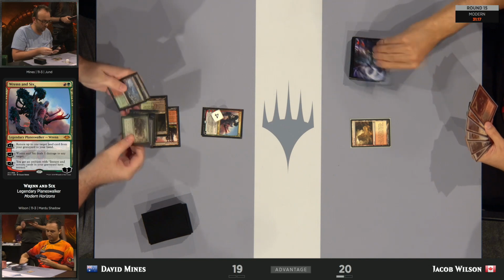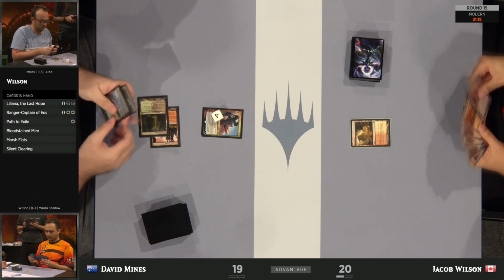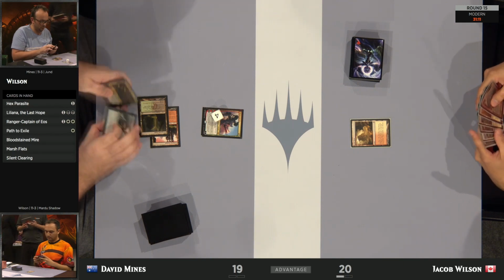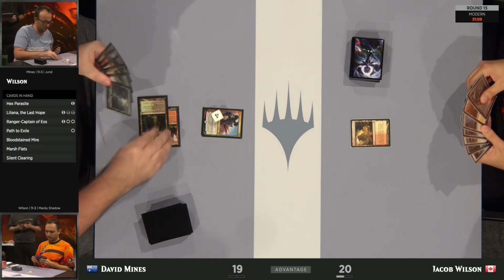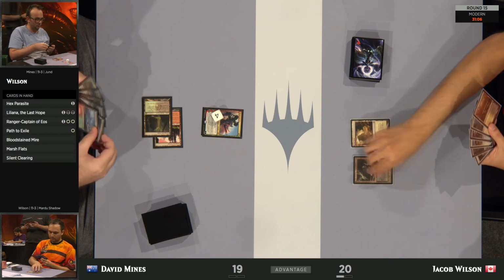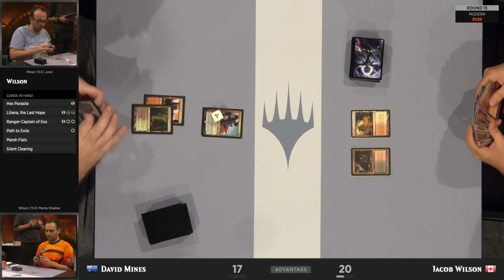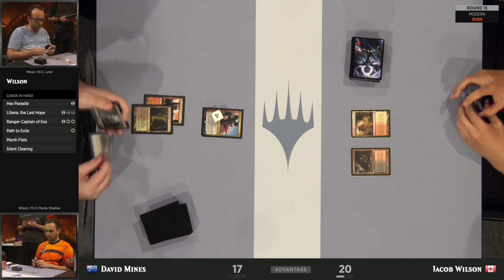There you go. Tireless Tracker, a cheaper option, although often played with 4 mana or on the 4th turn anyway. Here's Renn and Six on turn 2, right on time, and that's going to grab back a fetch land, doing what Renn and Six does. And what's the play here from Jacob? He's got land number two, but nothing else going on. He's just going to pass the turn back.